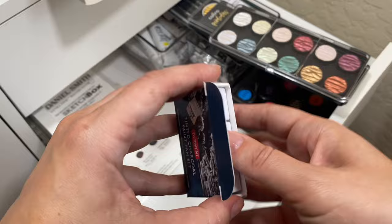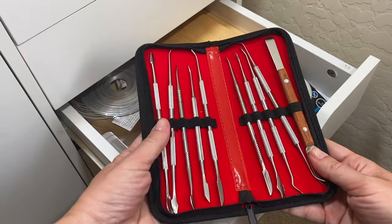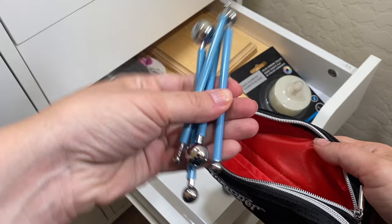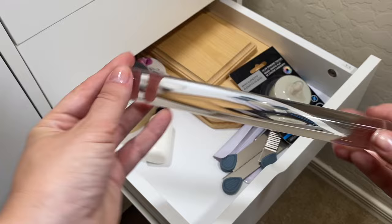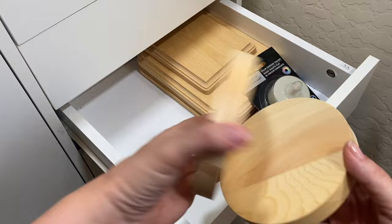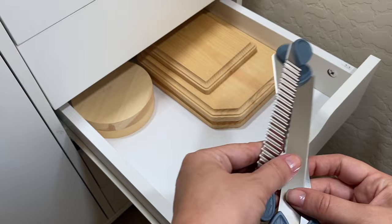The third drawer is all my sculpting and clay-related tools — something I really want to get into sooner rather than later. I got these tools on Amazon; every time I see the set it makes me think of Dexter. I also got some out of an Inktober box, and I have more clay tools on both sides. A nice little roller to roll out clay, and I do have a pasta maker too but it doesn't fit in here. There's some oven-baked clay adhesive, armature wire, wood bases, and more clay cutting tools. It's quite ridiculous how much I have that I haven't been using.